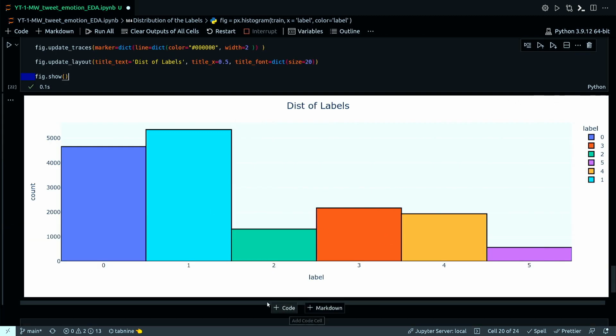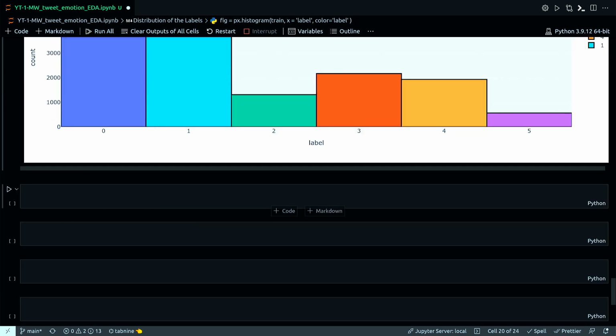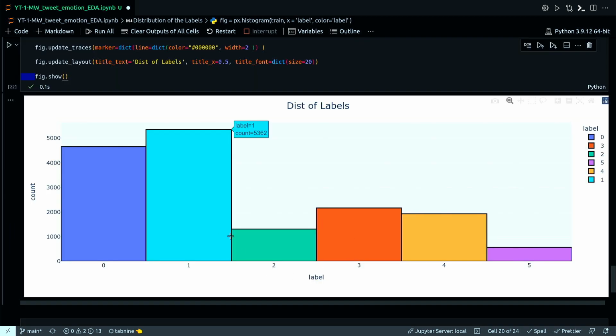Awesome. Now this is the distribution, and the 1 is a maximum number. I think this is what represents the joy emotion, as we saw earlier. But anyway, let's go ahead now. We built this kind of plot previously without Plotly, but here I wanted to build it with Plotly, because for any graph, whenever you do it in Plotly, it always looks much more beautiful. And this is also interactive. You can actually play around with these configurations over here.